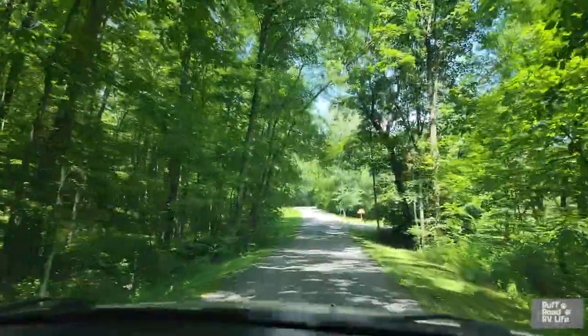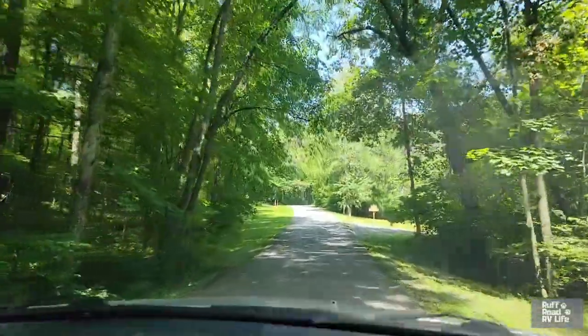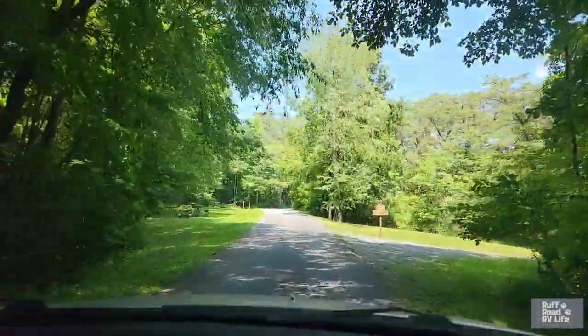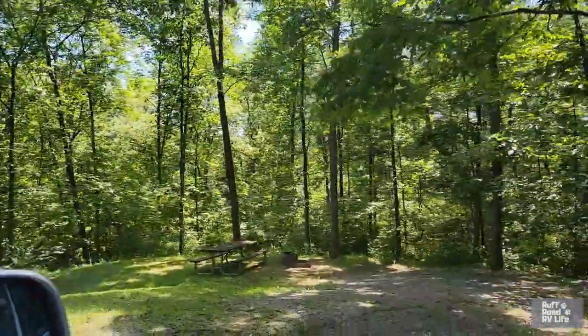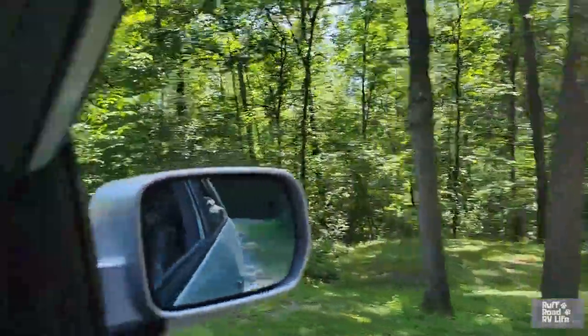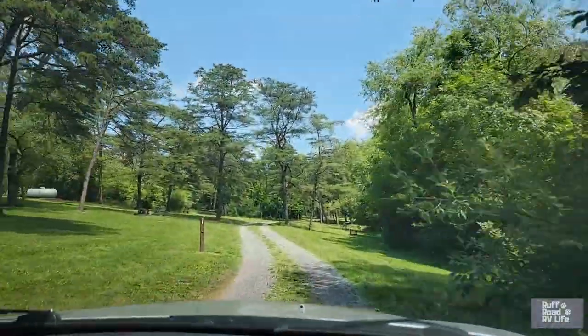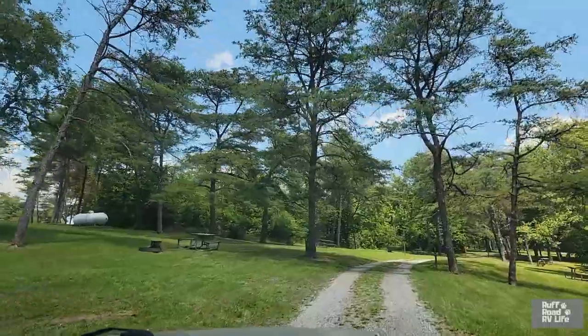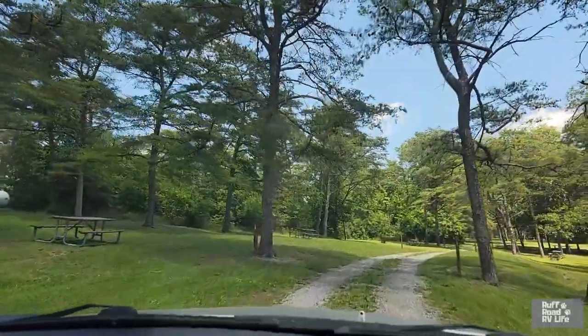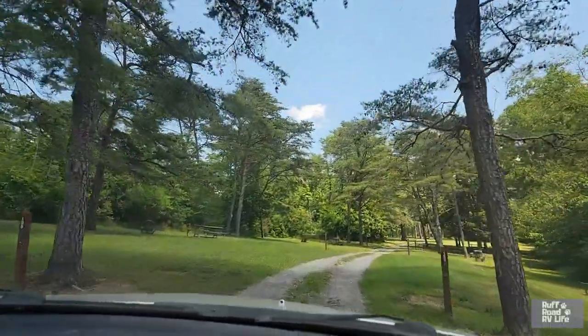Well, here is C sites. 150, okay. Through 162 in an outdoor program site. So these are more primitive sites, but we're just going to go down here and check it out. Maybe not, just give you an overview as if you were driving down the road. There's a bathhouse up to our left. And there's 152 and 155.